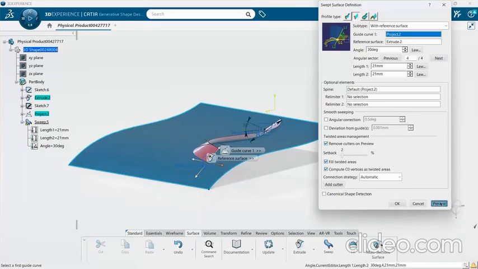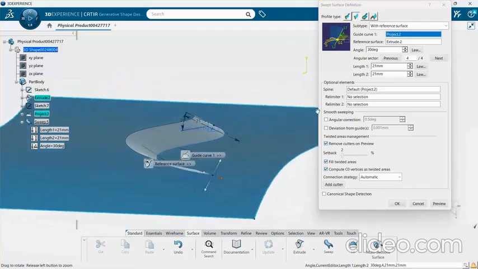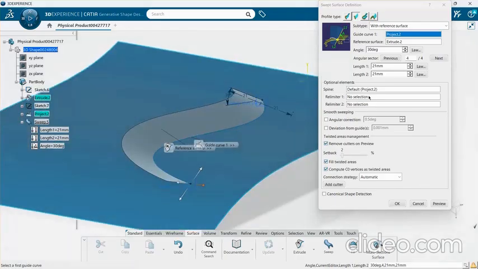Next one, preview. It could be that two of them are identical to the other two. And the same thing that we did with relimiters, in other words, we can restrict what portion of this you want to see, and everything else is the same.